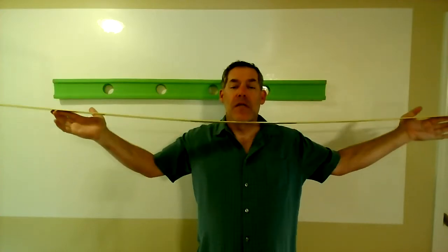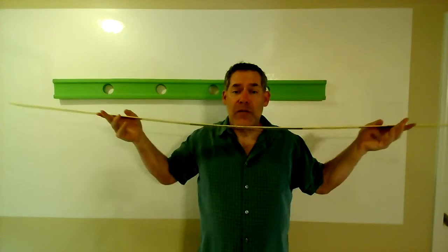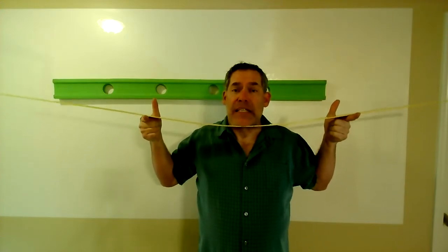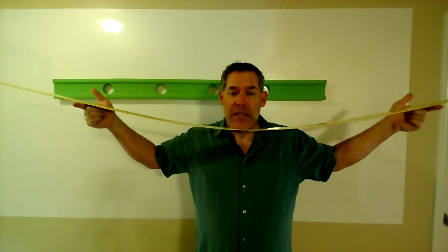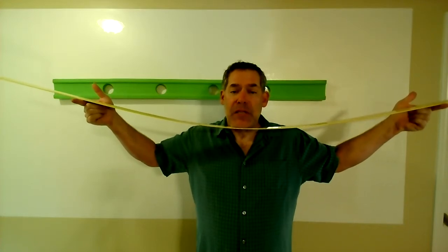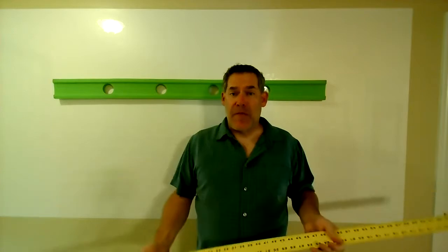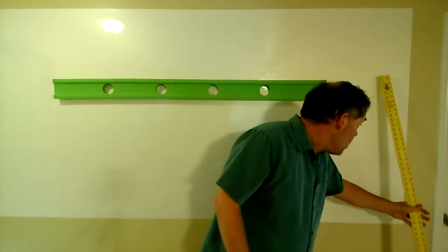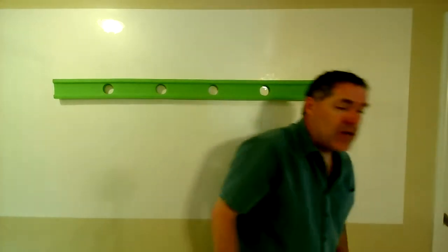So here we've got one that's pretty easy to bend — it's pretty flexible. We're going to be learning in this module about stiffness as we change the span length and how easy it is to get the beam to bend a particular amount. But we're not going to be focused on stiffness first; we're going to be looking at the strength part first.